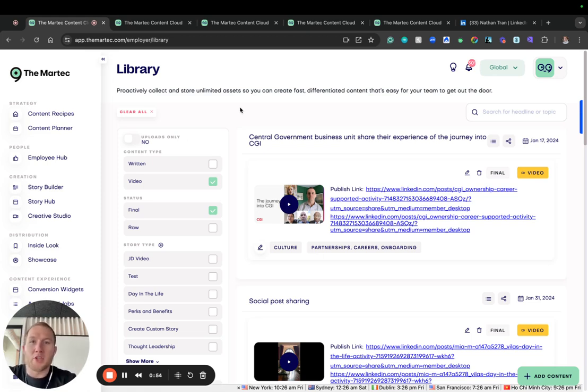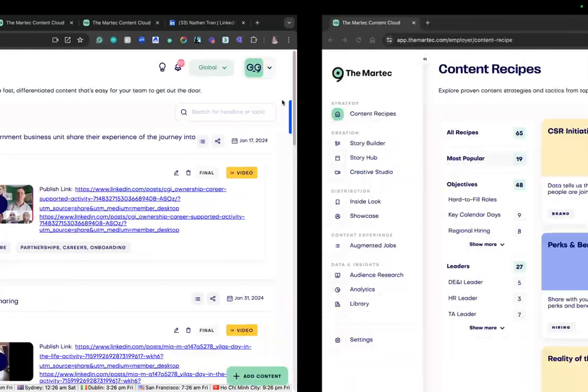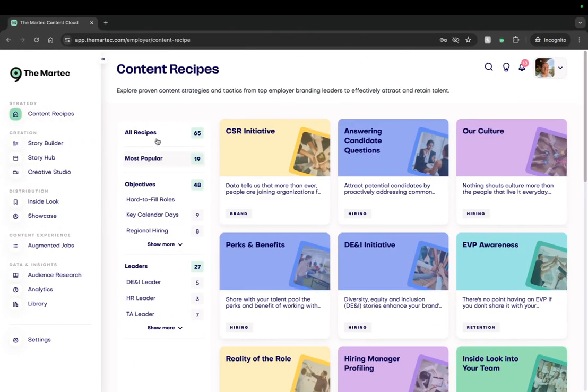So I'm going to start off by showing how the view is for a recruiter user. It'll look pretty similar to a full admin view, but it's pared back with some key parts of the platform not included, like brand guidelines and different settings that wouldn't be necessary for the recruitment team to access. So you've got, I guess, two options to begin with.